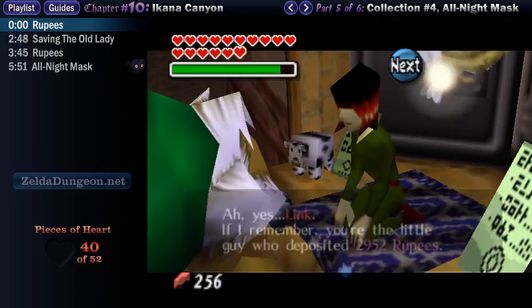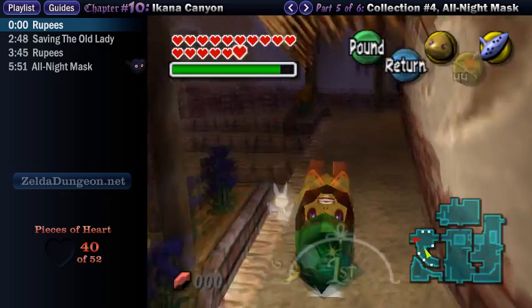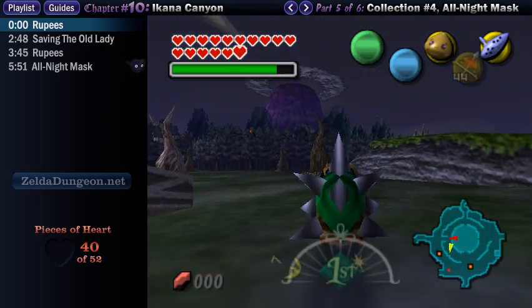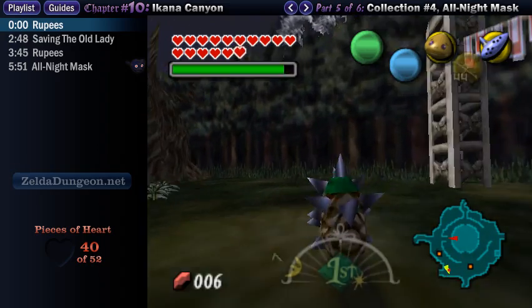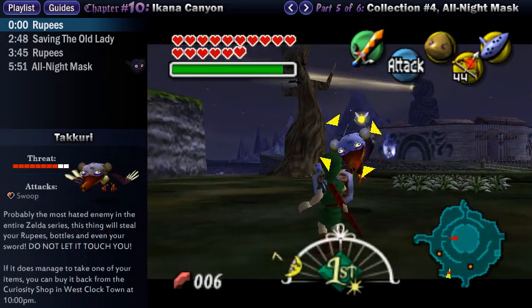until 12 a.m. As long as we're waiting, you can gather rupees in Termina Field and deposit them in the bank. Now I have quite a bit longer to wait, so I am going to continue gathering rupees. To do this, I am going to defeat the Takuri in Termina Field, near the entrance to Milk Road. It's represented by a red dot on your mini-map in Termina Field, and if it touches you, it will steal one of your bottles or your sword, which you'll then have to purchase back from the Curiosity Shop in West Clocktown for a hefty amount of rupees.